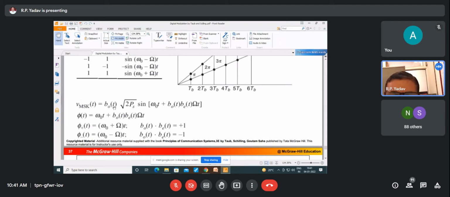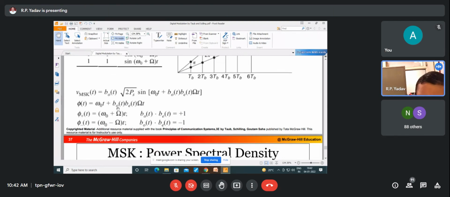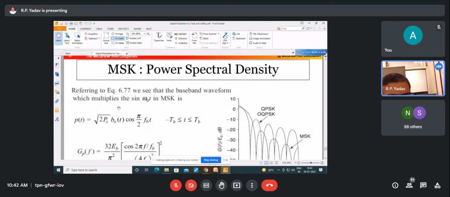What does it mean? It means essentially phase continuity. That means the abrupt phase change problem that we had in our earlier system is not going to be there as far as minimum shift keying is concerned. And that's a big relief. And that's why I said in case of GSM, they picked up GMSK, Gaussian minimum shift keying. Gaussian means essentially your pulse shape, you can give it some sort of Gaussian shape. MSK, of course, is the same.